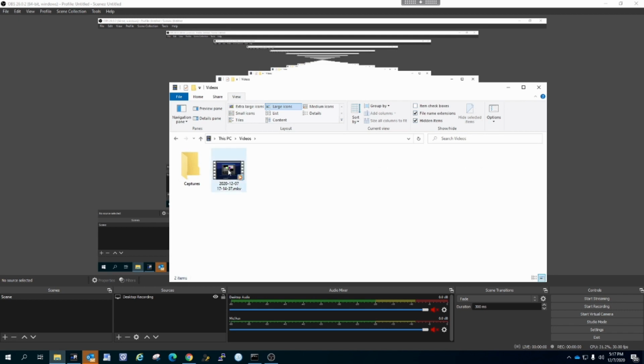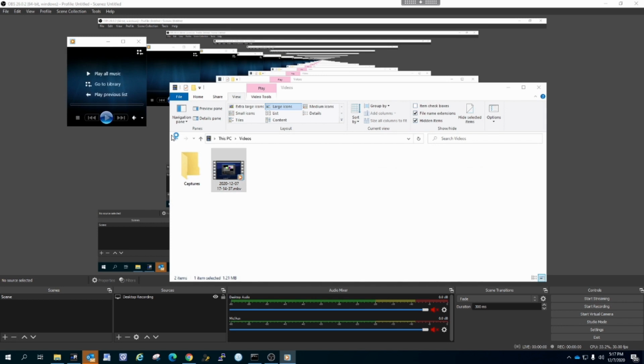Let us now stop the recording and see how the video looks after the recording. So usually it gets saved in the default location as Videos in the PC, unless you have chosen a different folder. If you have chosen a folder, it will be available in the location that you have chosen. In my case, I left it as default, so it will be available under my Videos folder. Let's navigate to the Videos folder. We can see that there is an MKV file.